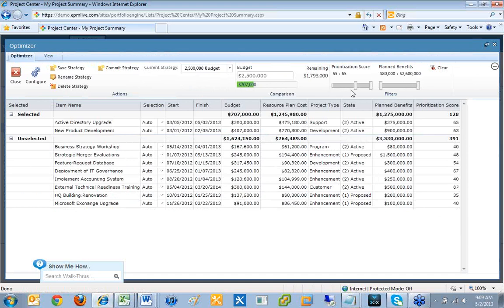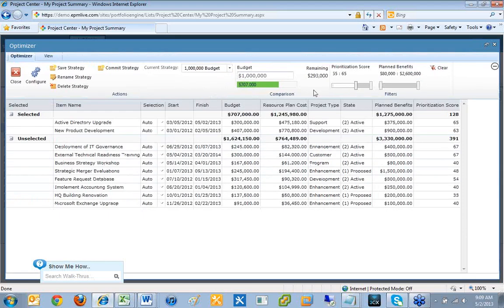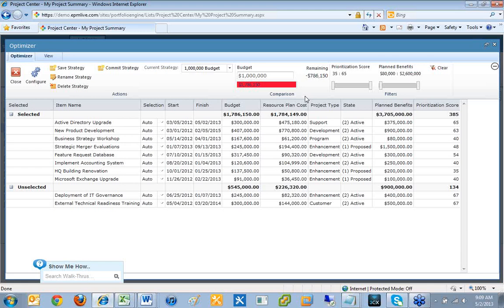And then you have some business drivers or some criteria that's going to help you filter through these and figure out which ones are the best, and it'll still let you stay within your budget. So if I drag my filters all the way out here, you can see that, actually let me switch down to the $1 million budget just so it lights up red here and we can show it a little bit better. Okay. So if I have a $1 million budget and I do all of these projects that are selected here, it's going to take me $1,786,000 to do that. And I just don't have the money to do that, so I need to figure out which ones I'm going to do.